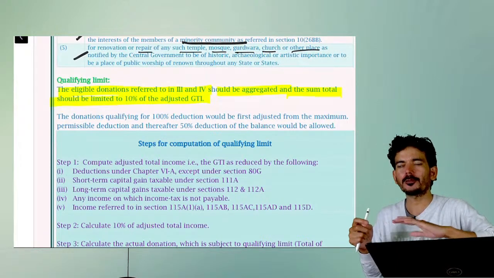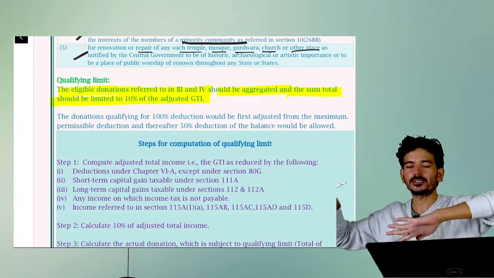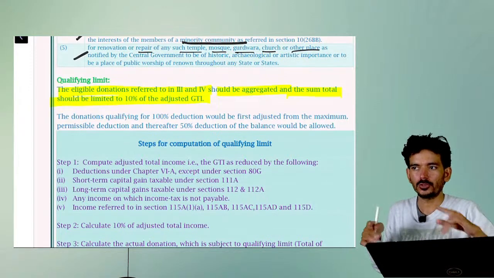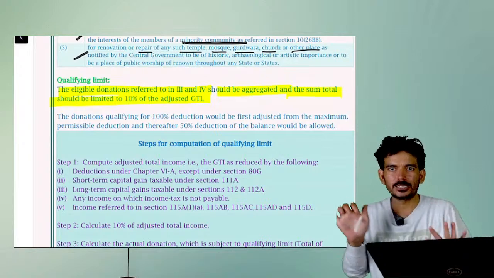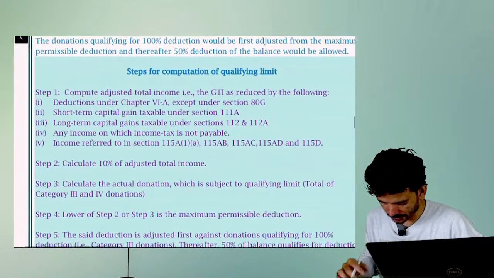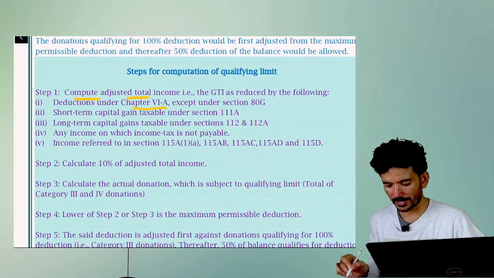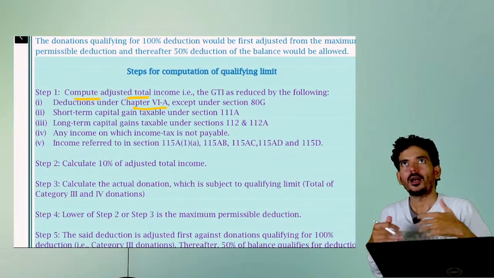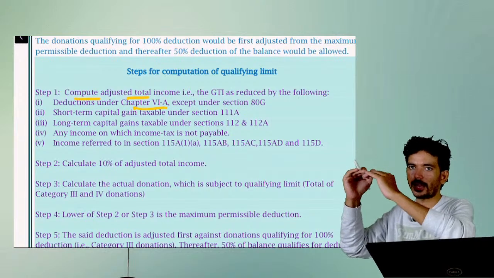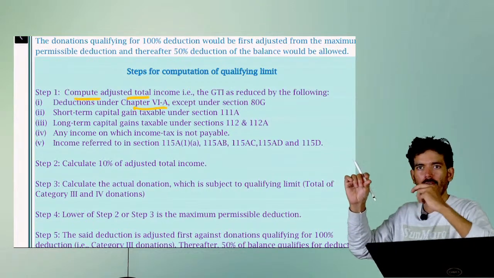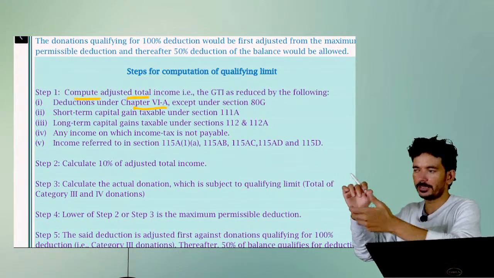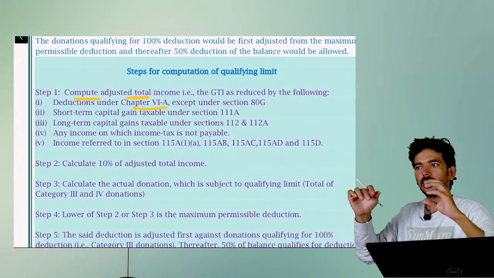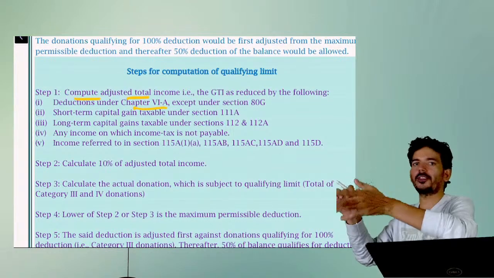Adjusted means you calculate as if everything is done except ATG. So you remove the ATG and a few things that they say, and that is called adjusted gross total income. So this is the first step. Compute the adjusted gross total income and deductions under chapter 6A. What do you mean by that? I am working for a company, I received 10 lakhs as a salary. So that is my gross total income. I already invested in ATC, you deduct that. I deposited in ATD, deduct that. Like that, except ATG, you take care of all other sections.